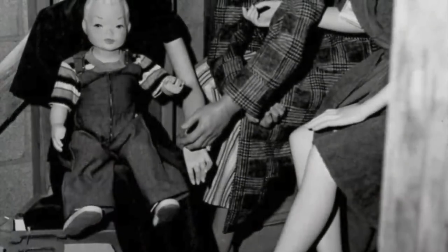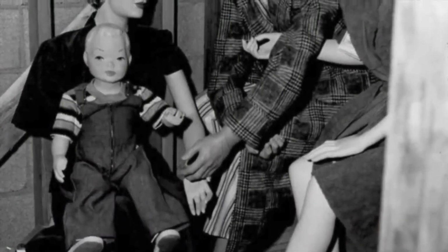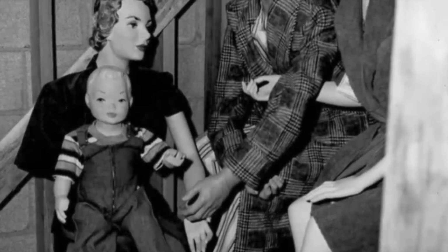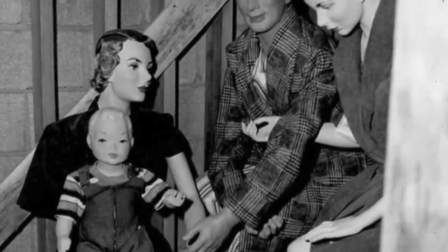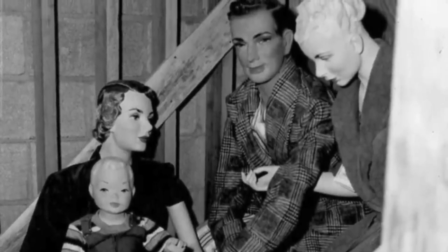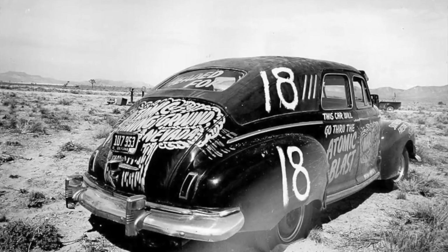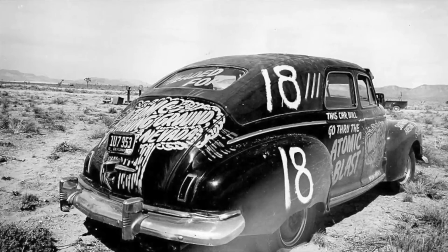Between 1951 and 1992, the US Army conducted 1,021 tests at the Nellis Air Force Range, with most of these being underground. However, the Army also wanted to see how their weapons would affect those above ground. The US Army set about building shelters and other public structures to analyze later. They also built houses to the specifications of traditional Soviet housing blocks and traditional suburban American houses to measure the effects. These houses may have looked exactly the same on the outside. However, inside, different materials were used and different layouts were trialed to see what effect, if any, this had.